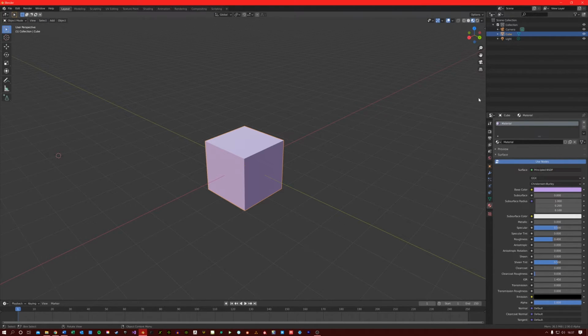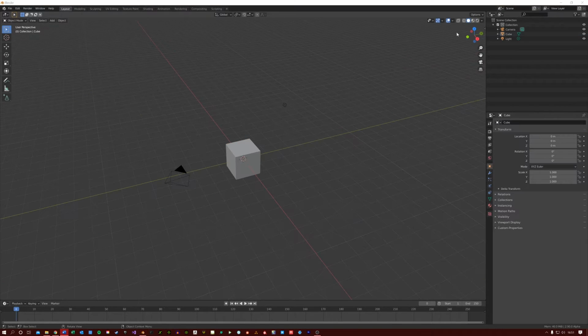The last one here is the render preview, which essentially just shows the scene in a rendered mode. A render is essentially a technique of using advanced computing calculations to make the scene appear more realistic. We will learn more about rendering in another video. For now, let's switch back to the solid mode and navigate a bit further to the right.